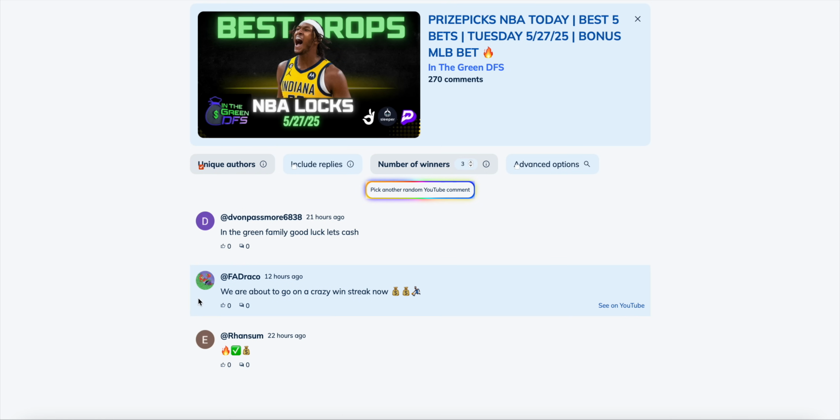The next one is FAD Rocco. We're about to go crazy on a win streak. Well, so far so good, brother. We got one yesterday, one the day before, one yesterday. So far so good on that win streak. We got 2 in a row.